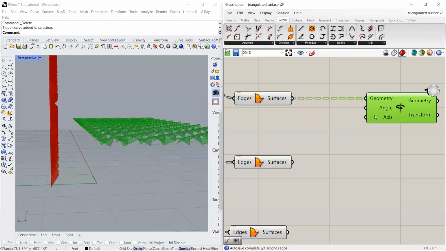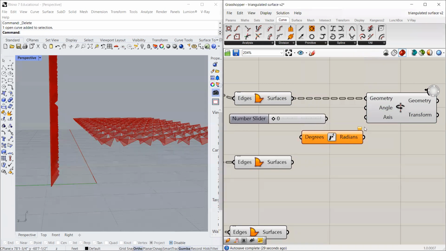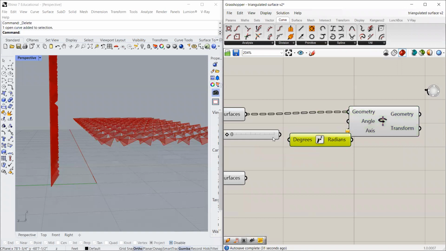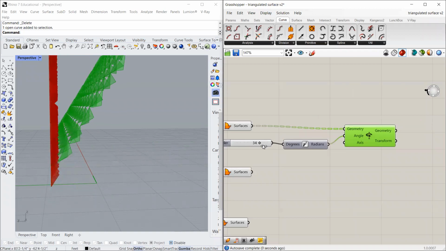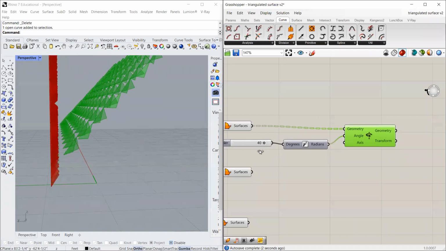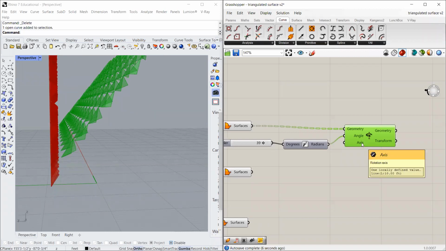So the axis that I want to grab, so first I need to plug in the angle, right? So I don't want to rotate them that much. So let's say I want to rotate them up to 45 degrees. I need to convert those from degrees to radians. So I can plug it in here. I can plug that in there. If I do 0, nothing happens. And if I rotate them like this, you can see that they're rotating around a line, some arbitrary line that is 10 feet.